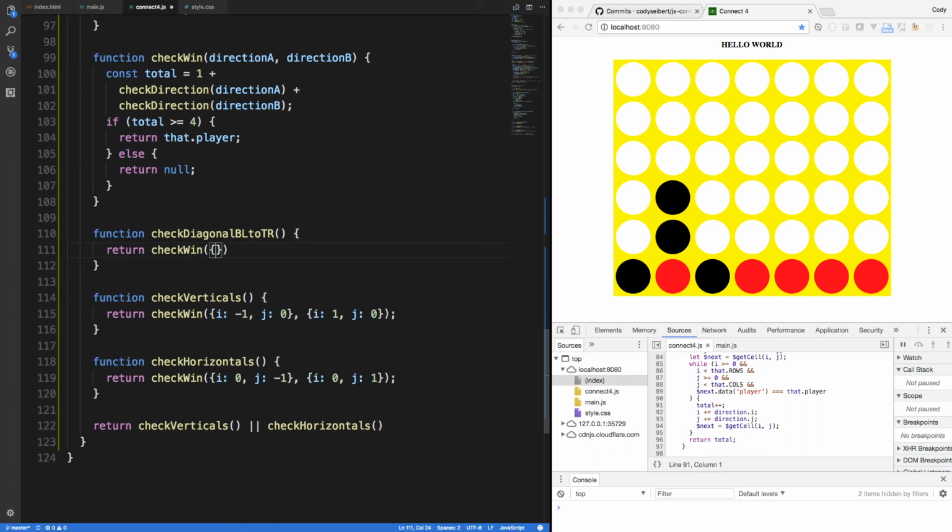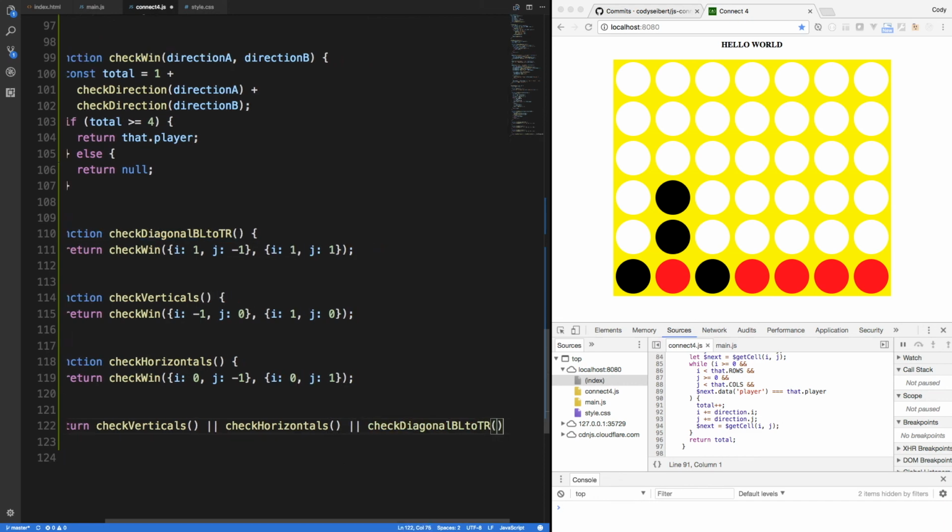And if we know the directions, we can say I, we need to go down, and then J, we need to go negative, so to the left. So that would be from the point that we clicked, go down and to the left, and then also go positive, up and to the right. Then of course we need to use that. Say check diagonals here.